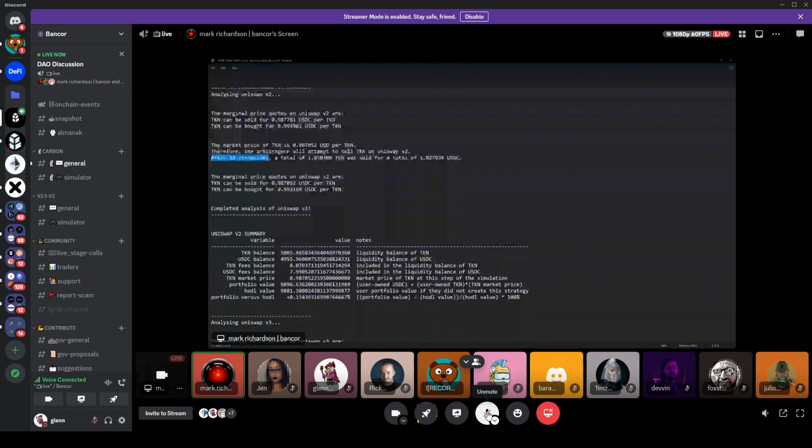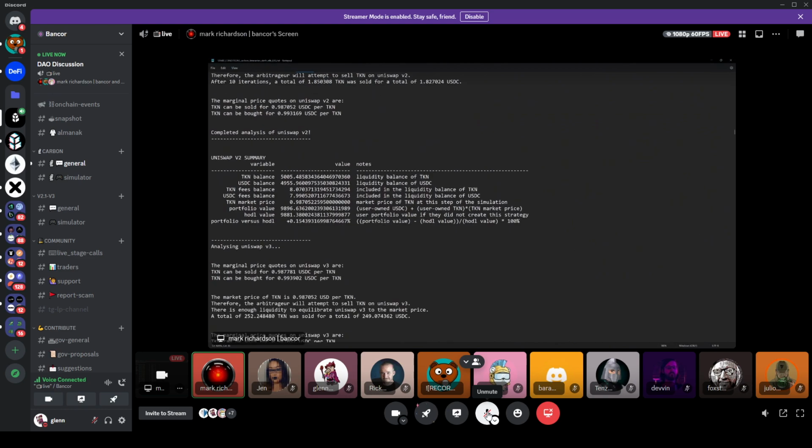And remember, the simulator is ignoring gas. So it's telling you after 10 iterations, 1.85 wrapped staked ETH was sold for 1.82 ETH. And then the marginal price on Uniswap v2 after that should match exactly what the market price is, in whatever direction it happened to drag the spread.